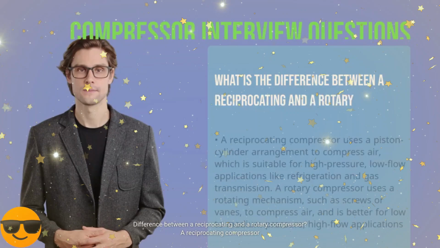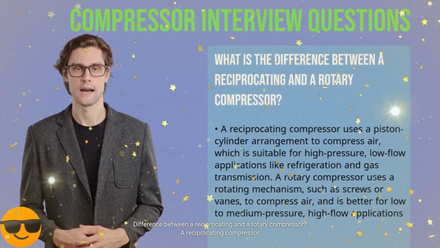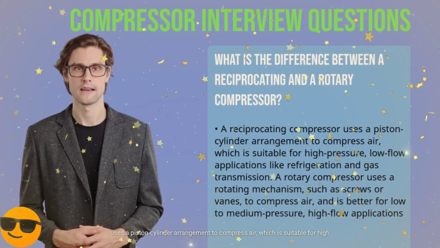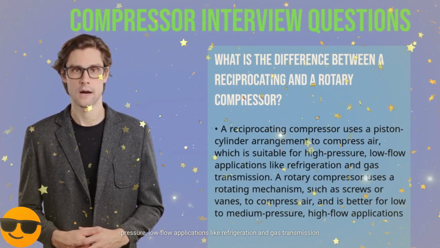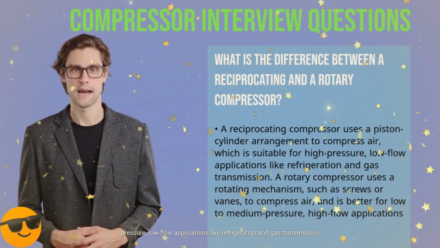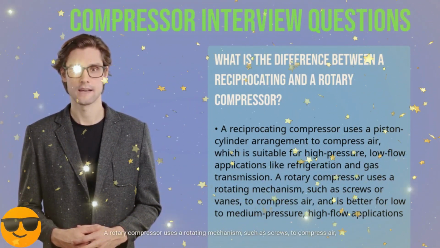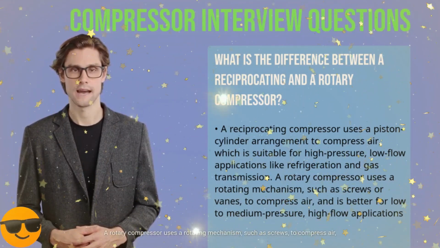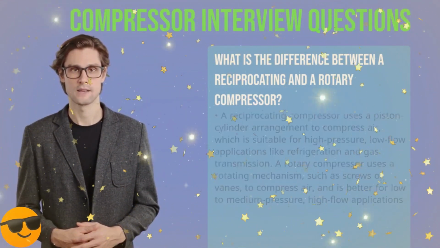loads. Difference between a reciprocating and a rotary compressor. A reciprocating compressor uses a piston-cylinder arrangement to compress air, which is suitable for high-pressure, low-flow applications like refrigeration and gas transmission. A rotary compressor uses a rotating mechanism, such as screws, to compress air, and is better for low to medium pressure, high-flow applications.